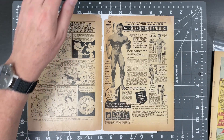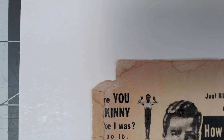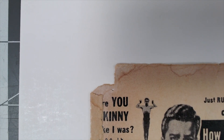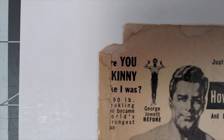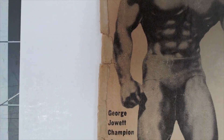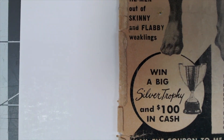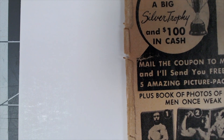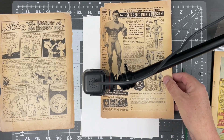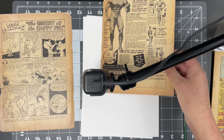Let's bring in the close-up camera and take a look at this up close. What we see here is water staining or moisture staining — we always assume it's water, we hope that it's water and not somebody's coffee or Coke. But every one of these pieces is folded over, which means one major thing and it's a good thing: all the paper is here. There are no missing pieces to the spine. So we'll do our repairs on this and that'll be wonderful.